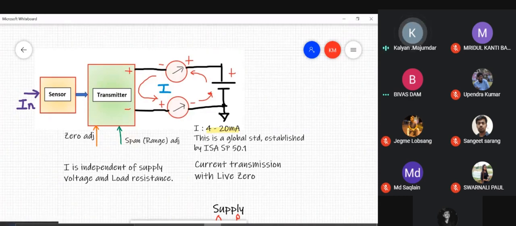A television transmitter is something very similar. In this case, it takes an audio plus a visual signal, and helps to convey this to a remote location where the video and audio signal is being played or displayed. We have a similar situation here. Here we do not have an audio or video signal, but what we are trying to convey to a remote point is the output of a sensor. As you know, a sensor is a device which measures any variable and converts that into some other output. The output of the sensor may be an electrical quantity, or may not be an electrical quantity.